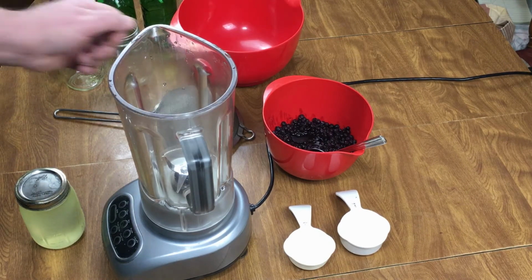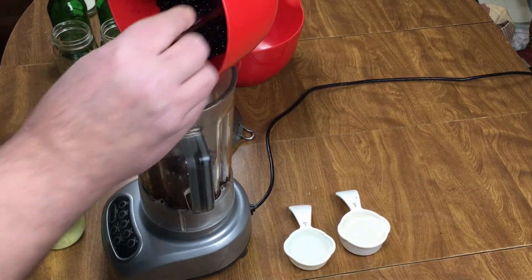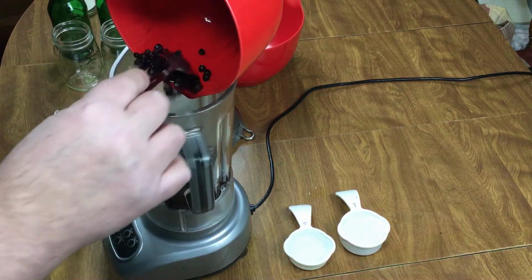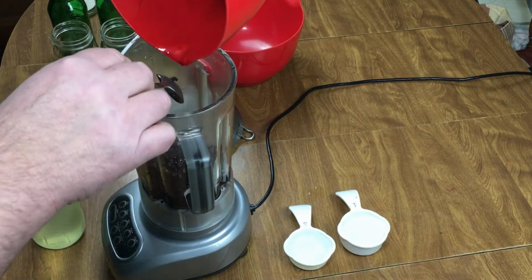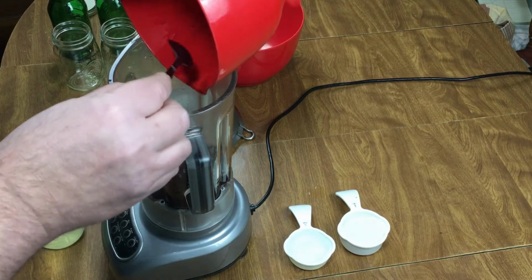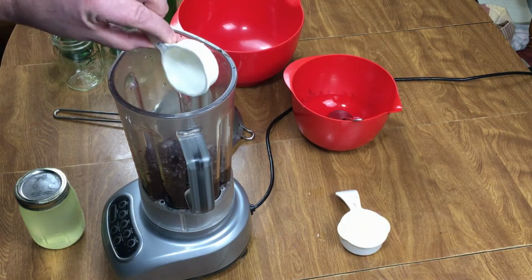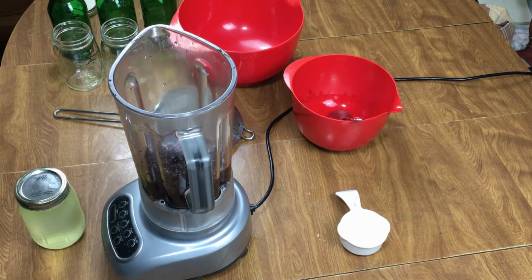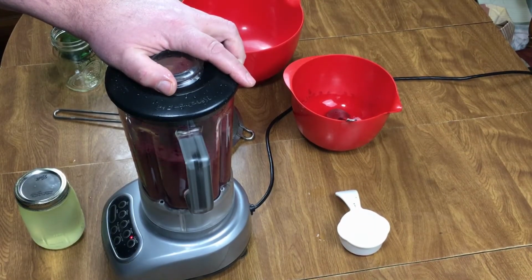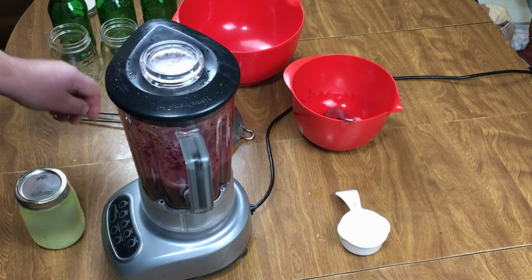Let's take the juice out of the fruit. What I do, I put them in the blender. These blueberries I had from frozen, and I put them earlier to thaw, and I have some of the juice. It's perfect for this because it already helps to break down the fibers of the fruit, and they start releasing the juices. Then to the blueberries I add the water, and this is going to help me get the juice out. So let's run it. This is running at full speed.